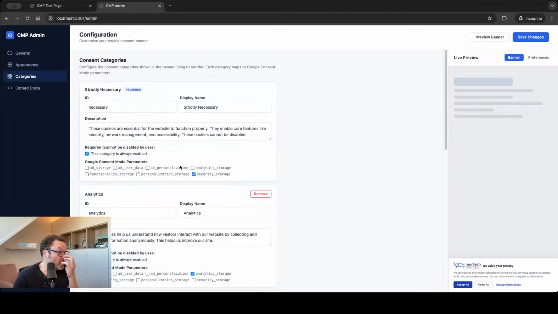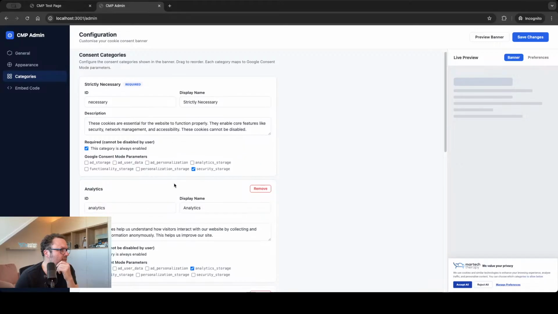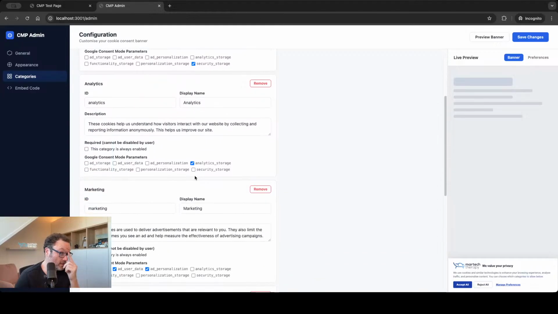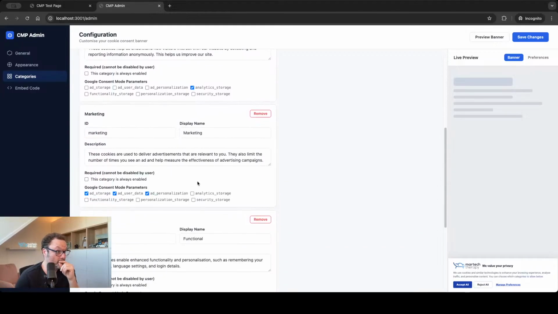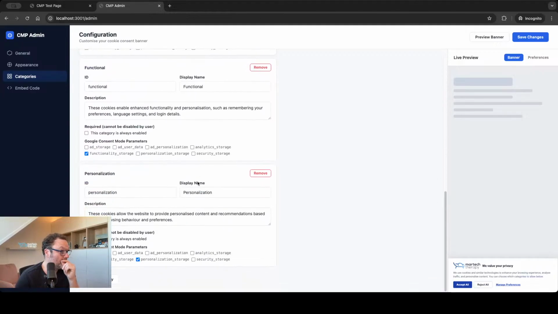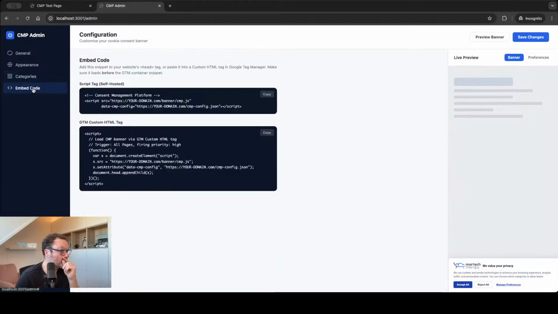God, real coders are going to hate me. All right, here I can do consent categories. Actually, rename them here as well with the text. Set the Google consent mode parameters that's set with each of these, which is impressive. And it actually gave me an embed code. All right, so this isn't prepared yet, but this is what we're looking for.